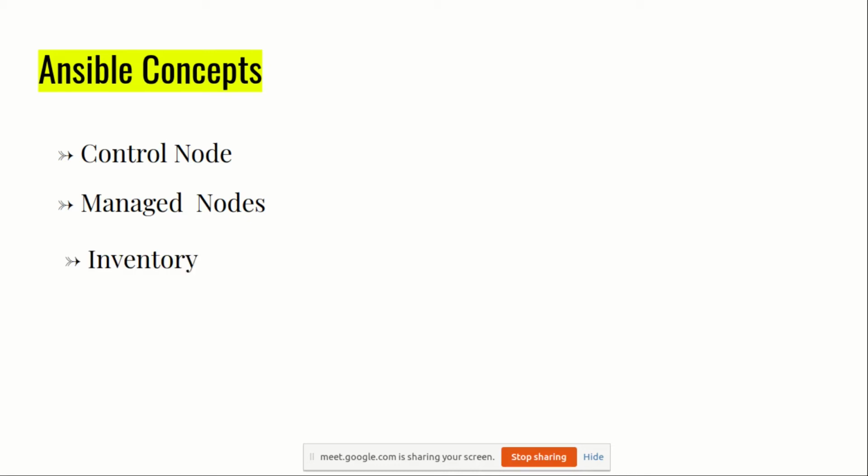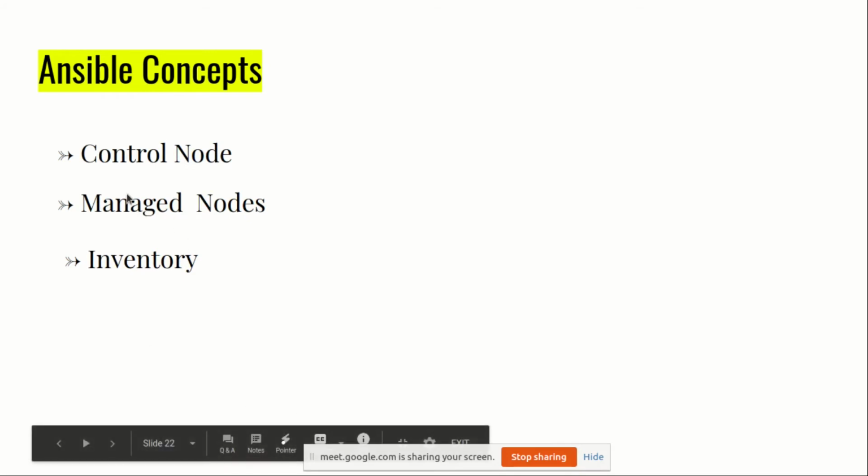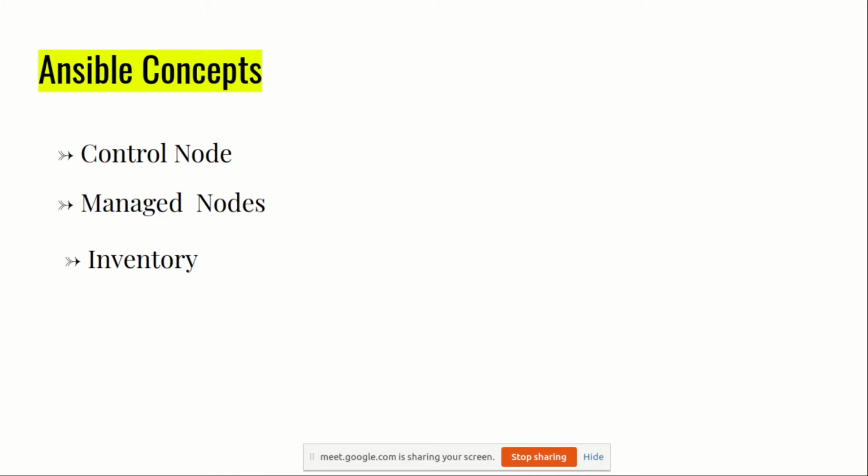What is inventory? Inventory is a list of managed nodes. For example, you have a control node, and you install Ansible on top of it. Now you want to fire Ansible on other nodes. So where do you define that? You define it in inventories. Inventory is a place where you define your managed nodes. Managed nodes can include the name of your node, its DNS, the user you are going to use to connect, and so many other things depending upon the configurations.